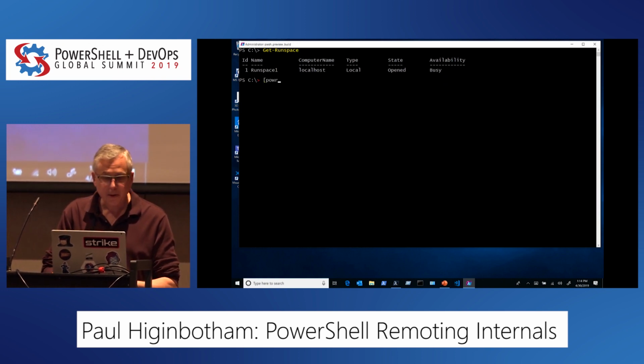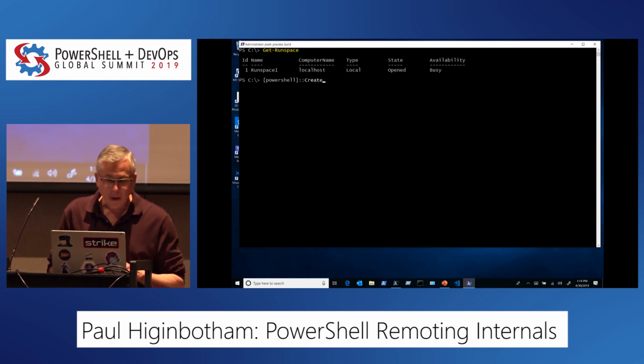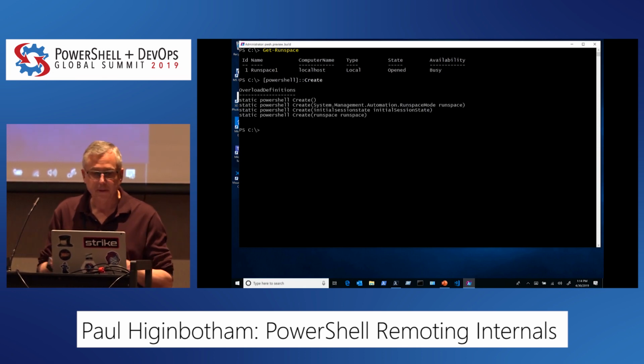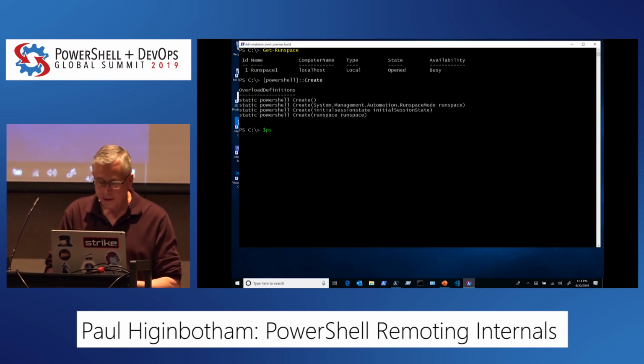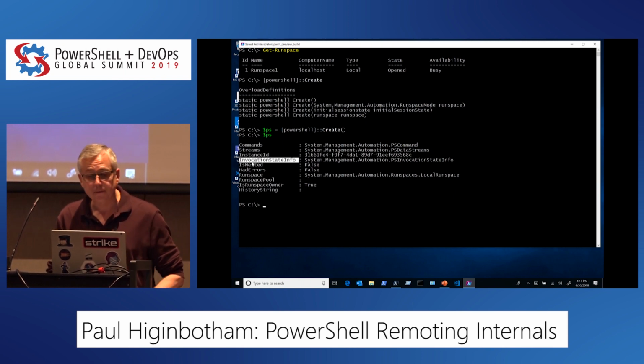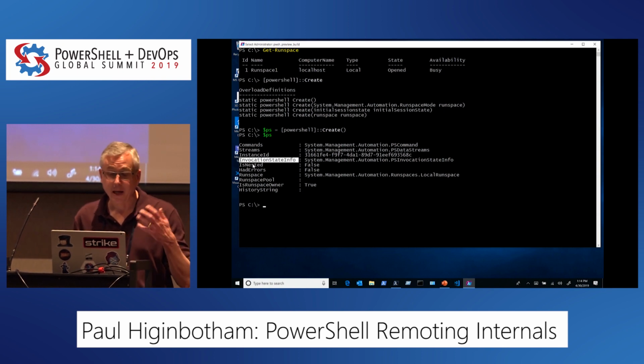So we talked about the PowerShell object. There's a static Create function on the PowerShell class. When you take a look at it, basically it just creates the class. And so to build a command to execute, you start by creating a PowerShell object. You take a look at it, and you see there's a property for Commands. So all the commands in a pipeline, including scripts, you can go into this property. There's something for Streams that handles data streams. Something called InvocationStateInfo. This is the state of the command as it's running.